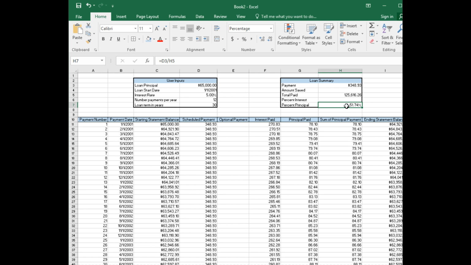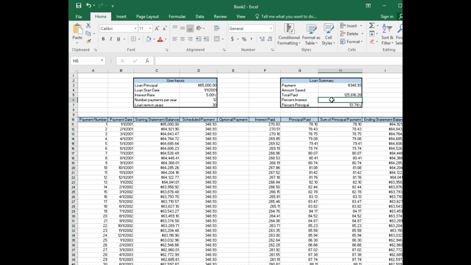went towards interest, which is way different than the annual interest rate. So percent interest, the percent that went towards interest, well, that's going to be the percent that didn't go to the principal. Okay, so I messed this up, or at least messed up the words. The math is right. 51.74% went towards the principal, so about 49% went towards the interest, which 49% is drastically different than the 5%.